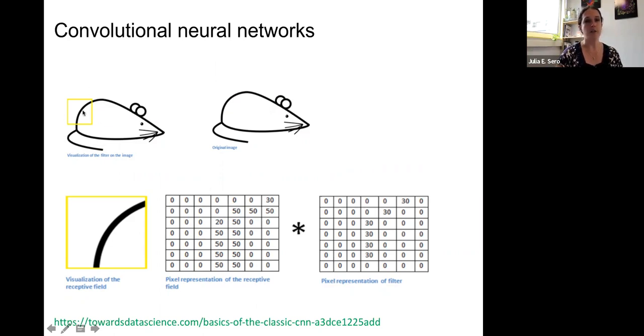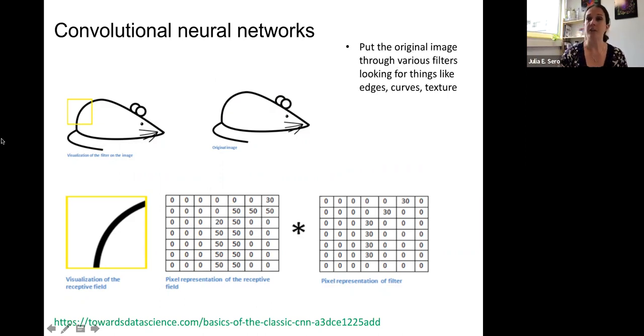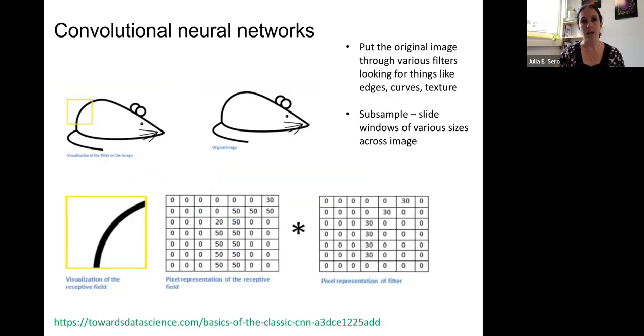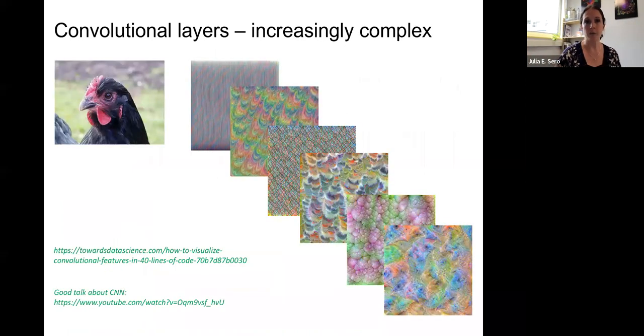And then each of those little sections will be transformed into some numbers, those numbers into arrays, those arrays into images. And as that happens, as the images are convoluted, and then the convoluted images are convoluted, et cetera, we end up with increasingly complex and strange looking convolutional layers. So this picture of a chicken being convoluted into all sorts of crazy things. Here on this very bottom one, you can kind of see its little chicken head and beak.